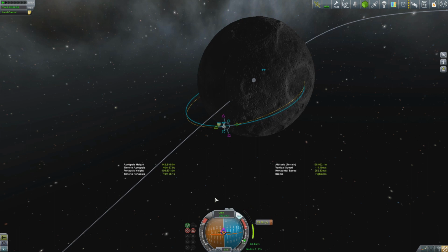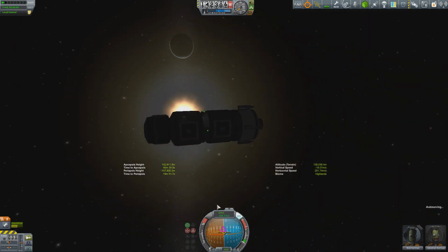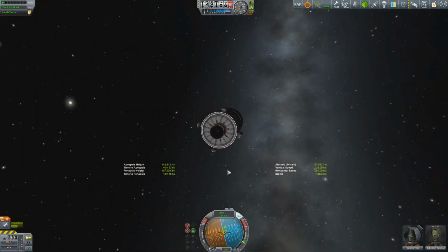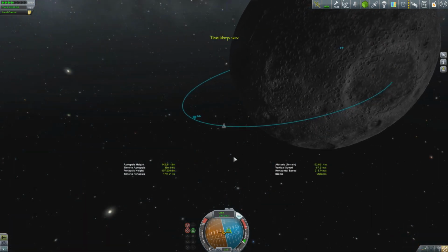Now I had to use the maneuver nodes to make a very small adjustment to my descent. I wanted to bring this thing down smack bang in the middle of the crater. Now you'll see my trajectory is actually slightly off the center of the crater, and this is deliberate. One, because the Mun is actually rotating as I'm descending on it, and two, because I'm planning on killing all of my horizontal movement at about 2 kilometers before the landing point. That will put me at about center of the crater if I've timed everything right.